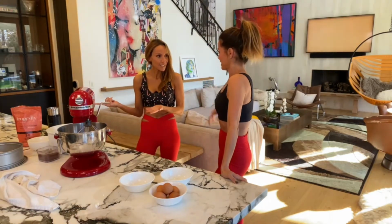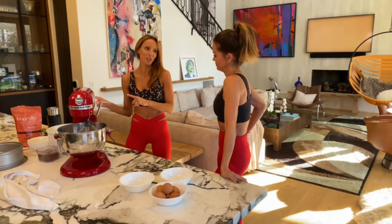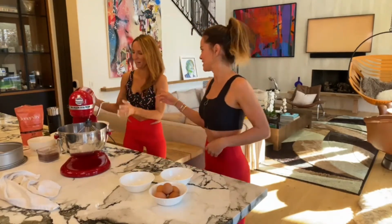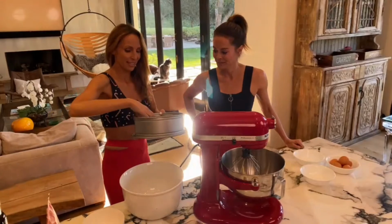Well, and it tastes good. I gave this to my father. He's a chef and wouldn't imagine eating this, and he loved it. I love that. I did see that funny video from your father. Let's get this cake going.